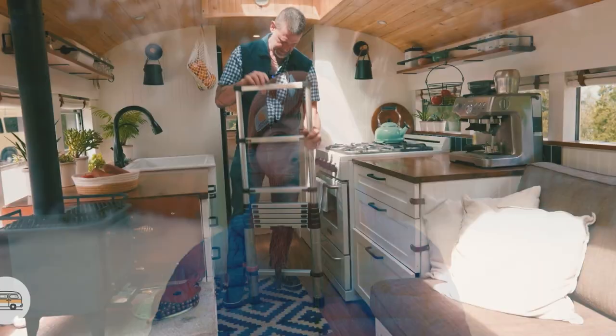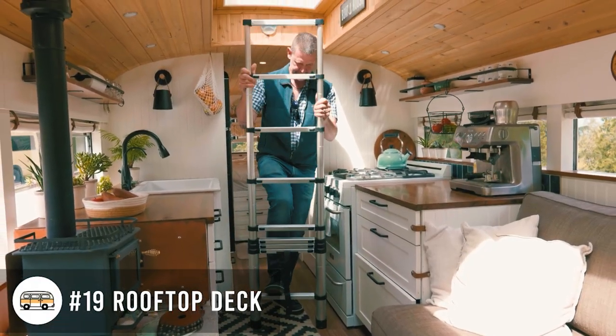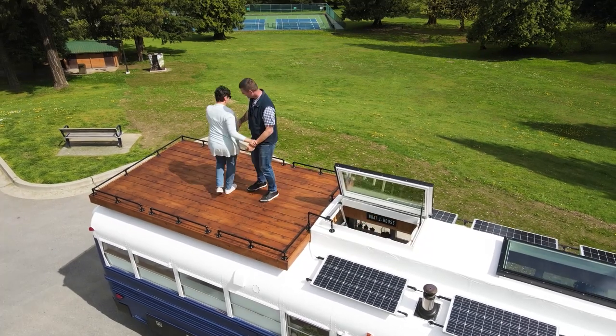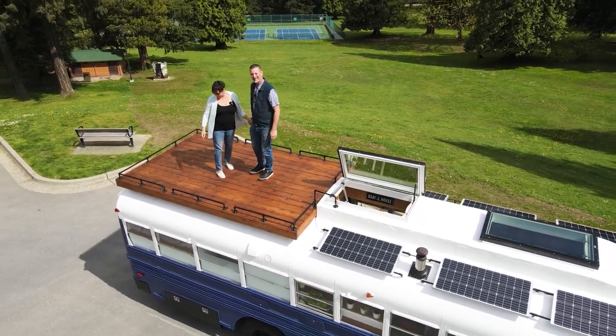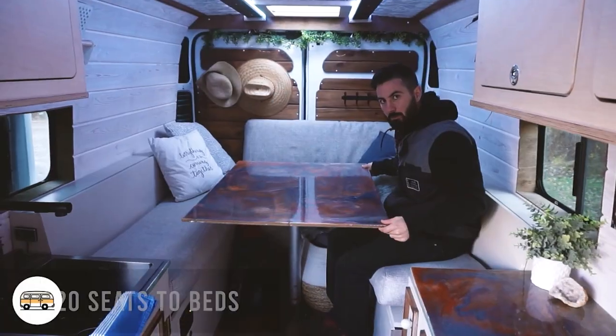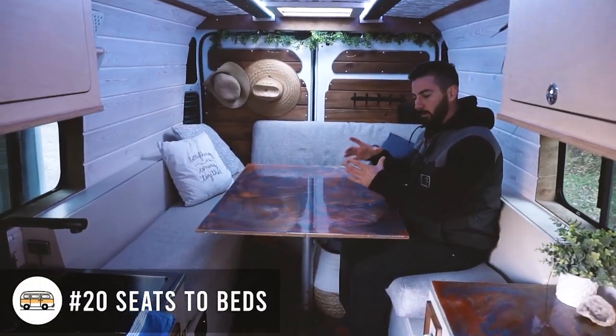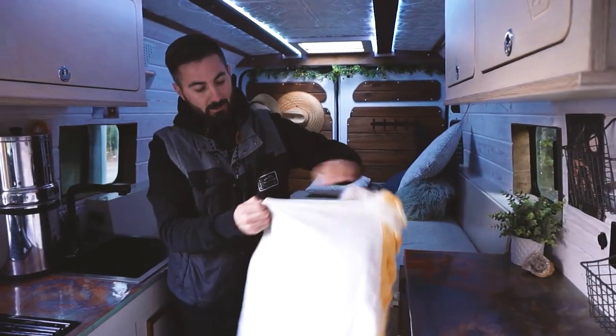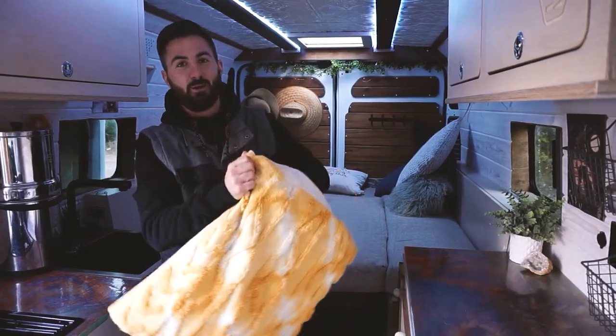Our last set is our smart ideas — these are next level upgrades to your space. The first one being a rooftop deck. We've seen quite a few of these in our tours in the past, and they are absolutely amazing to have, especially in those far away places where you've got a great view. Seating that converts to bedding — obviously the opposite of a fixed bed, so you can convert your bed back into a seating, lounge, or dining setup.